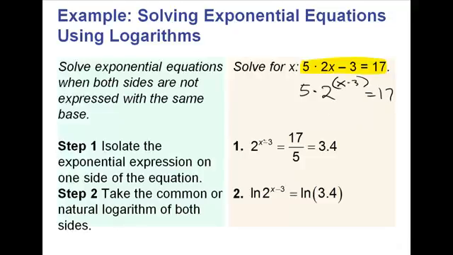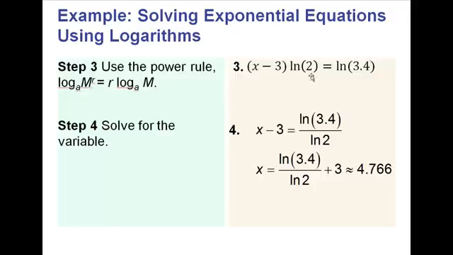And then you can see the first step is to isolate that exponential piece, so divide both sides by 5. Now take the natural log of both sides, and you don't even have to do this. I mean, this is fine because it is a terminating decimal, so this is a precise number. It's not a rounding. But if this was like 17/3, you wouldn't want to truncate it. You could just leave it as natural log of 17/3, and then go from there.